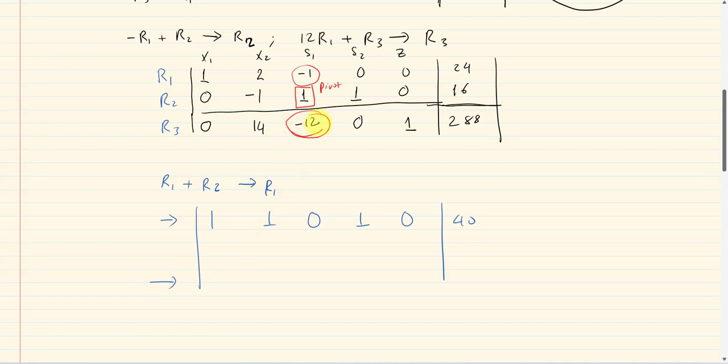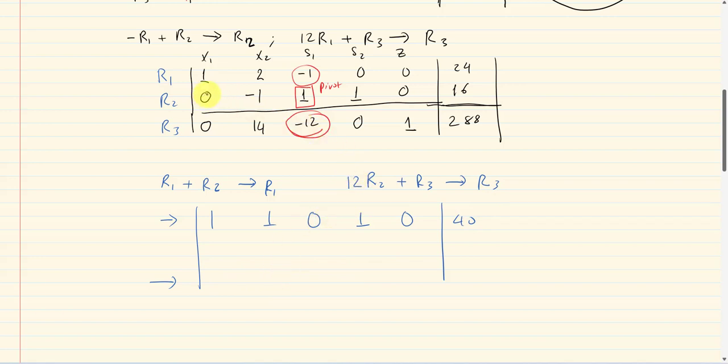Now we need to do something to the third row. I want to make this one 0. Okay, so what I can do is I multiply 12 to the second row, because we take the row with the pivot. We multiply something and we add to the other row to somehow make this guy 0. So I can take 12, I multiply to row 2, and then I add to row 3, and I replace the result back to row 3 because I'm doing the change for row 3.